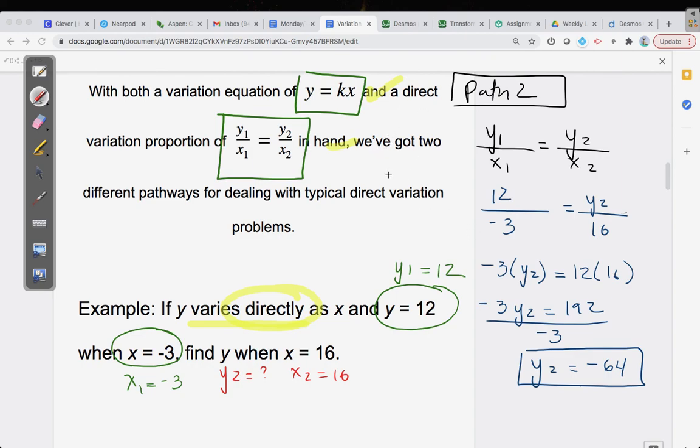At this point, we've explored one of the 3 kinds of variation relationships. In the next video, I'll explore what are called inverse variation and joint variation, very similar to what I did here. And then I'll conclude by showing you a graph of what all 3 of them look like.